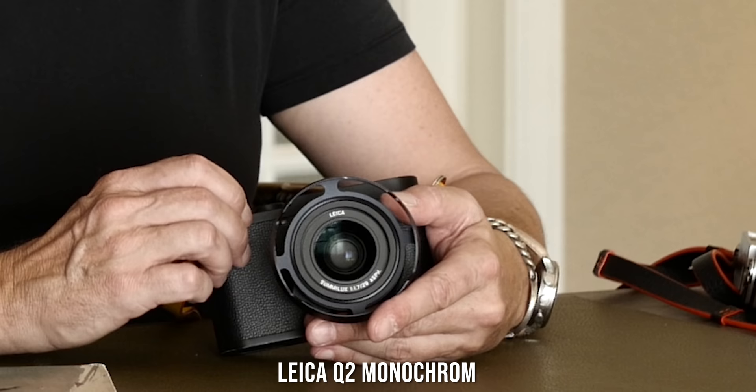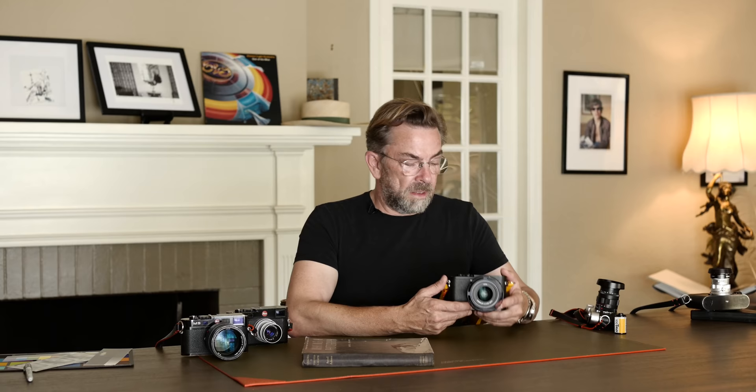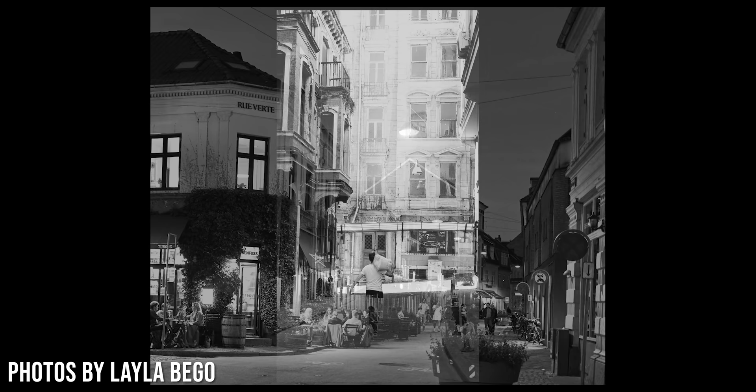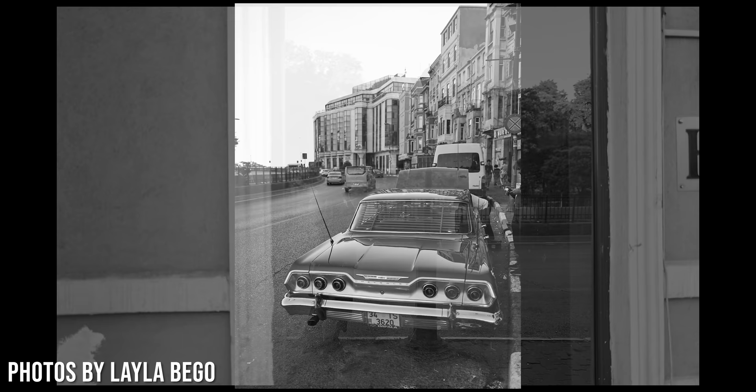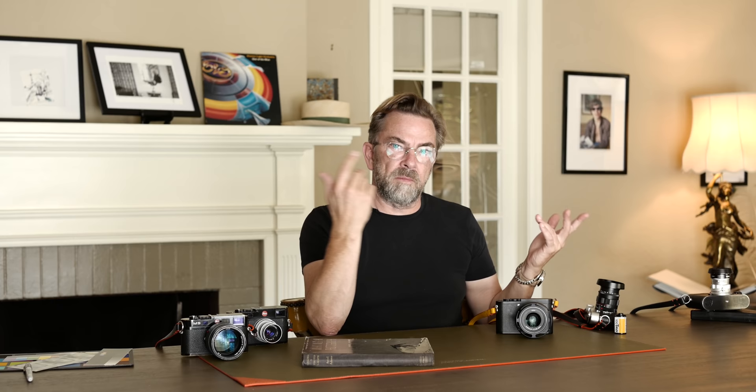Another black and white camera: the Leica Q2 Monochrome. It's an excellent camera to have with you. Leica took a color camera with a 47-megapixel sensor, stripped it of the Bayer filter, and made it only a black and white camera. I would say this one is just so easy to make beautiful photos in black and white. I don't know how to explain it, but if you want black and white photos and you like black and white, this is just very nice black and white tones from the beginning.